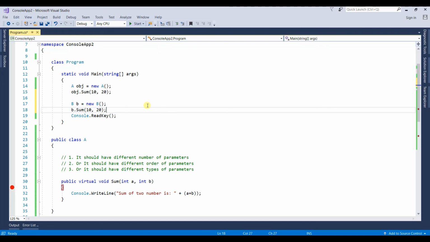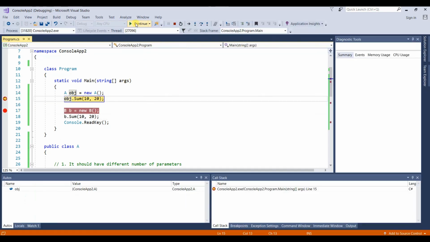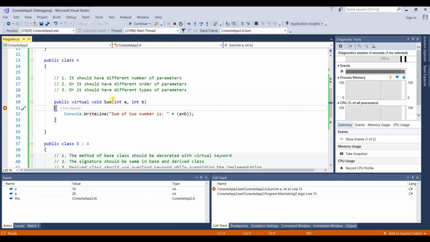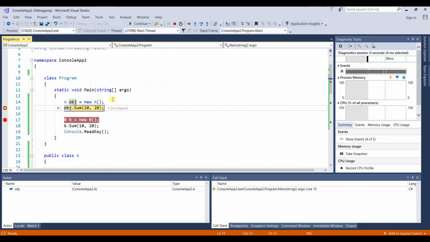Now what will happen when our code runs? Let's see. Okay, now our debugger is on the first call. So when I press F10, you can see here the class A method gets called because we have created the instance of class A, and it will show the output for that.